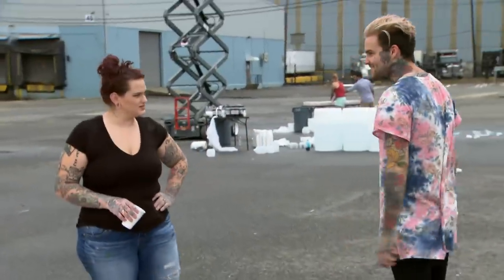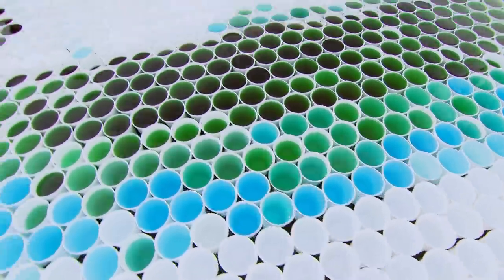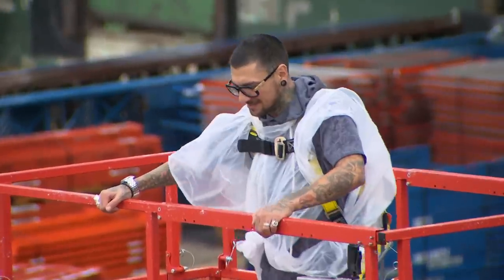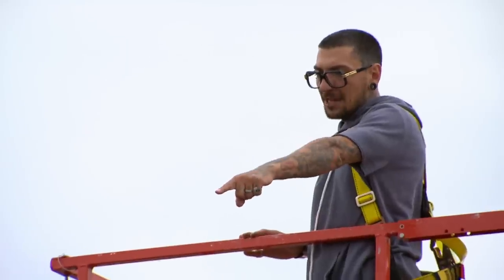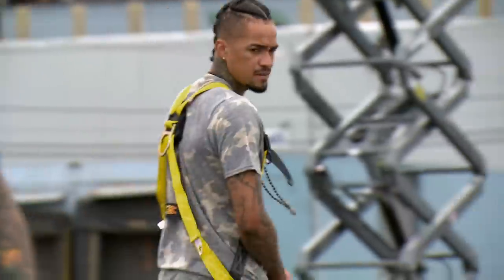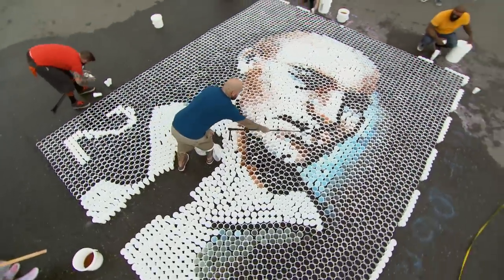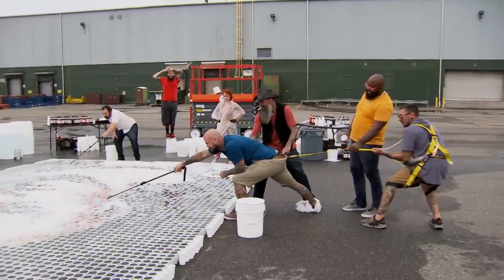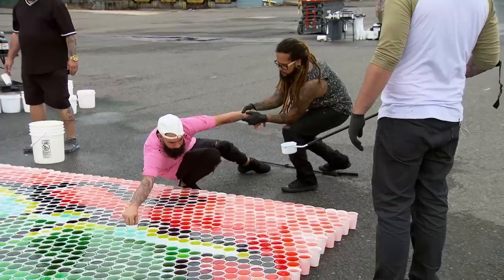What are they doing over there? A face. All the cups they have down right now are just black — they're gonna run out of time. Two hours remaining. Speed and efficiency, that's what these challenges are about. They're snapping it together; they're a lot closer to being done than we are. It looks like a face. Teamwork, my friends — that's how we do it. Five, four, three, two, one. Time is up.